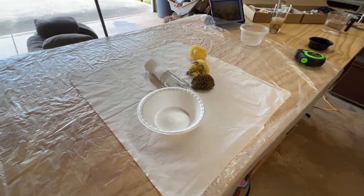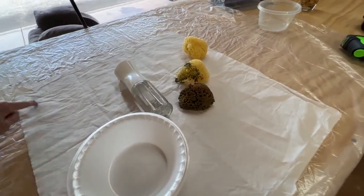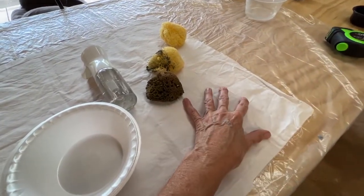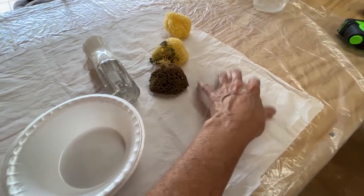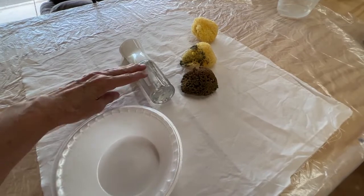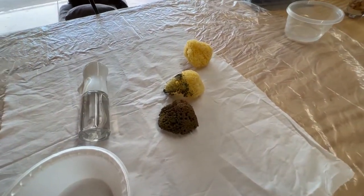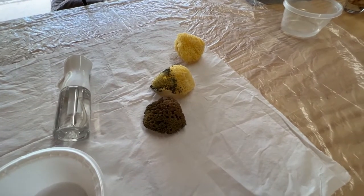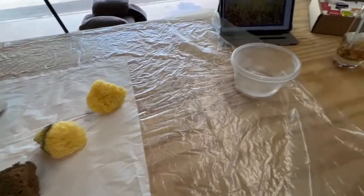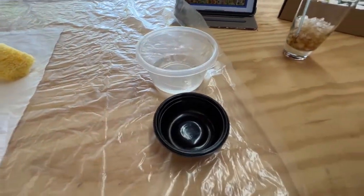Well, I have all my supplies organized, my fabric, and I almost made a huge faux pas and started doing it that way and realized that actually the part I've just done on the cheesecloth is going to be down here, not along there. I have my bowl that I use for mixing paints. I have my trusty mist sprayer, which I love. As most of you that have watched this at all know, I do not consider myself a painter, so I use my trusty sea sponges for everything. I have water for cleaning my brushes. I have an extra bowl if I need it.